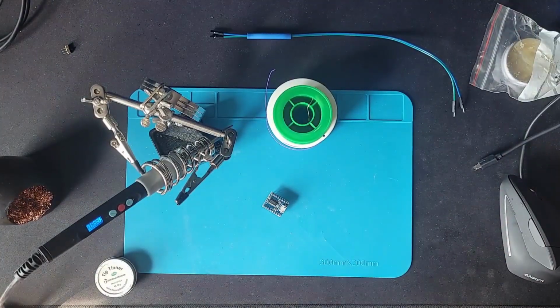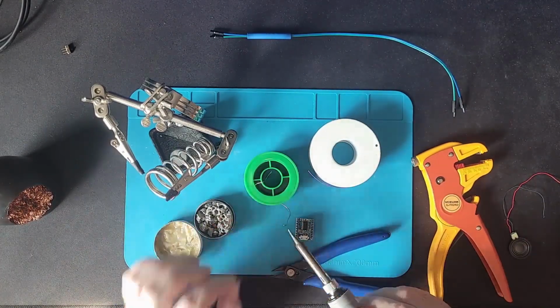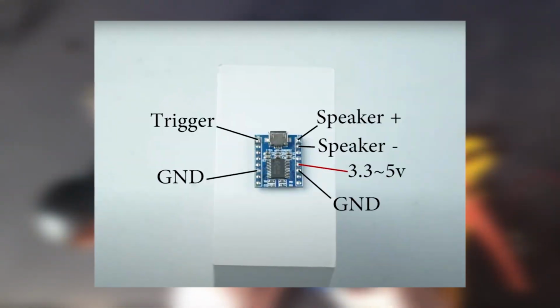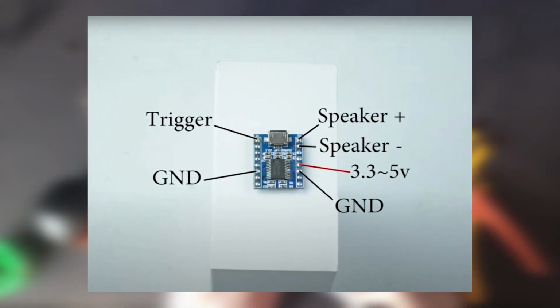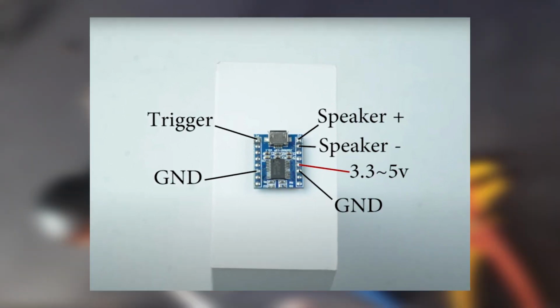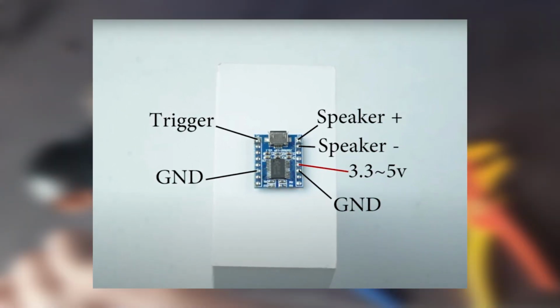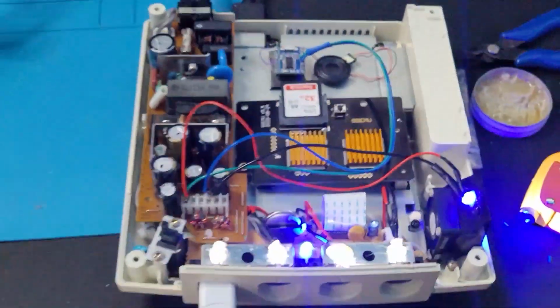Now, it was actually when I'd done all the wiring that I realised I'd somehow managed to solder and wire it all backwards. So this is the actual diagram to follow. Don't pay attention to me, this is what you pay attention to. For the speaker, I used a speaker out of an old DS console, which actually worked pretty well. And here's a close-up of the mod installed.